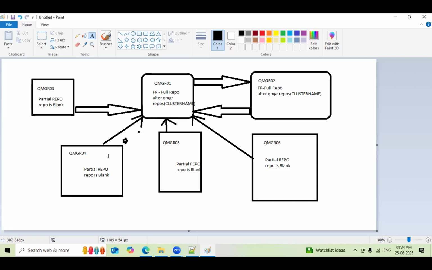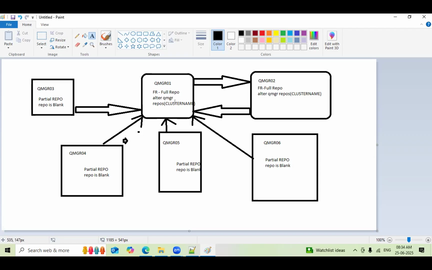Then it will say, hey, don't worry, this queue manager 4 is also part of my cluster. You can create one fly channel. Fly channel means a temporary channel will be created between 3 and 4 for the time being. Once the request is sent or received, it's gone. For example, if queue manager 4 has to connect to queue manager 6, queue manager 4 directly goes to this full repository, hey, I have a requirement of connecting to 6.